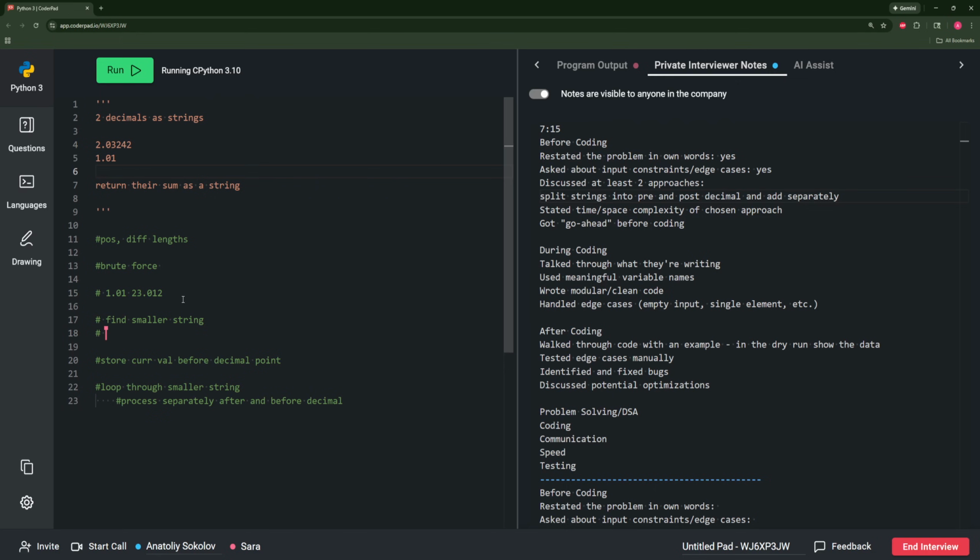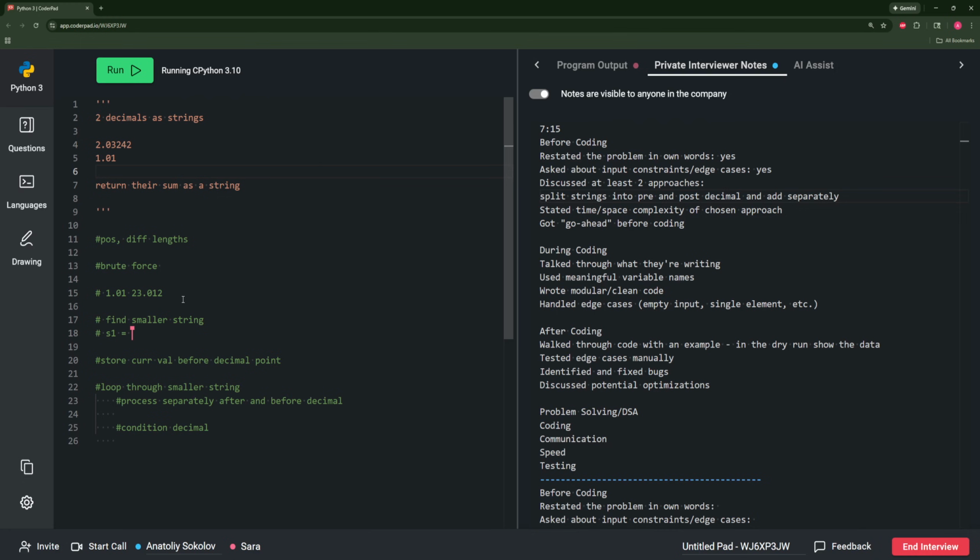Well, you could store in string 1, string 2, those two, and then do the operations after. If we find a decimal, have a condition for the decimal, and then we could stop the operation for the other one. So if we find a decimal first, let's say for this, then we want to stop there. We don't want to keep looping through. So even in the loop itself, it could be a while loop with 2 pointers you're checking to see where the decimal is.